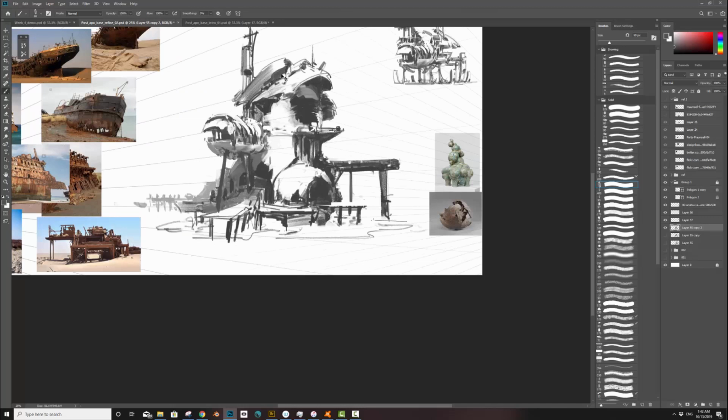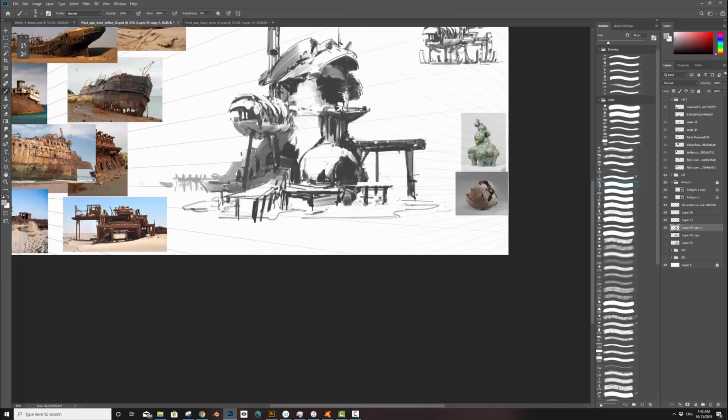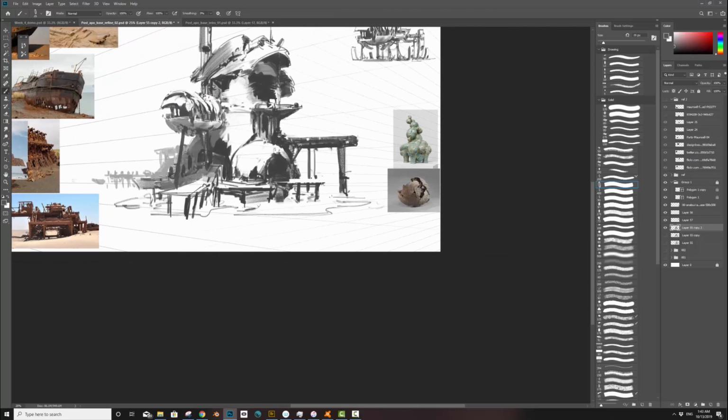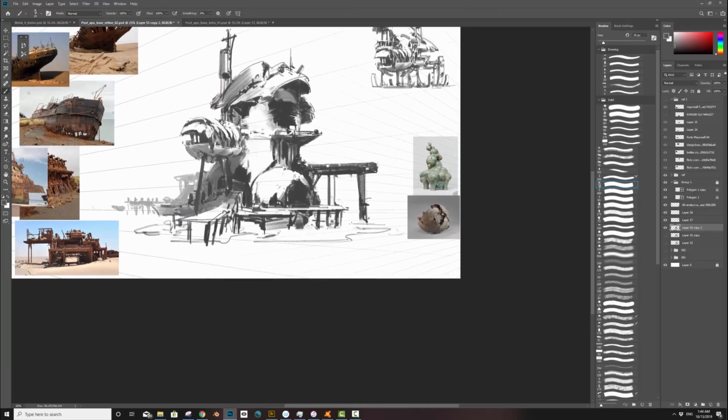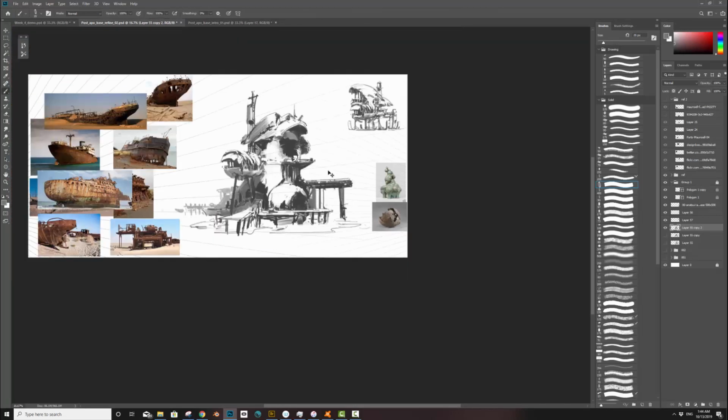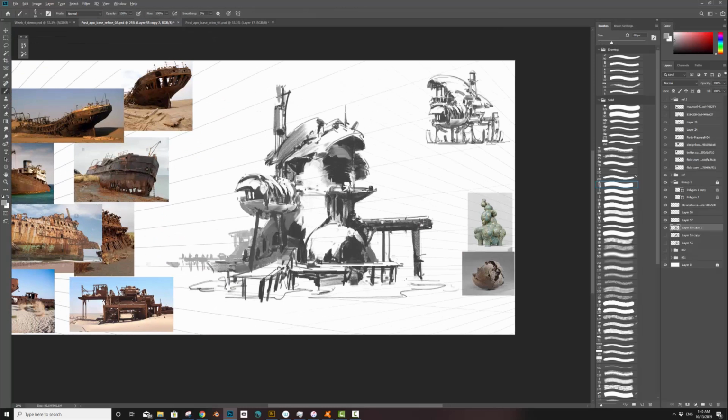Again, I'm just trying to set up for my color painting, so everything should still be rough, not highly detailed. It's just indicating stuff around, not really going into super detail.